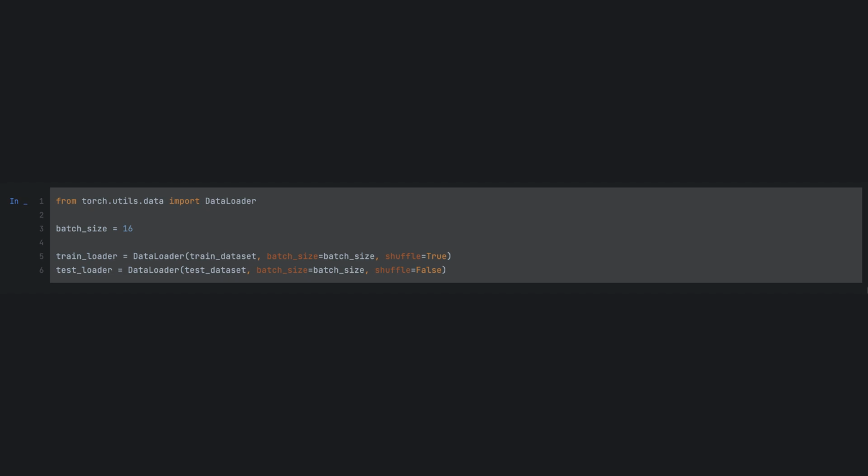As with test_loader, DataLoader(test_dataset, batch_size=batch_size, shuffle=False) creates a data loader named test_loader for testing. As an input, it takes the test_dataset object and batch_size value, and sets shuffle equals False to maintain the order of samples during evaluation. By doing so, the model's performance can be evaluated consistently and reproducibly.